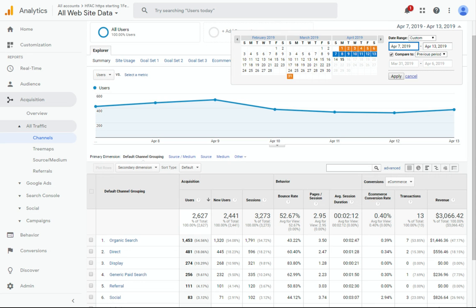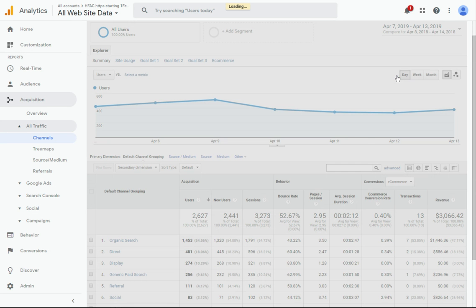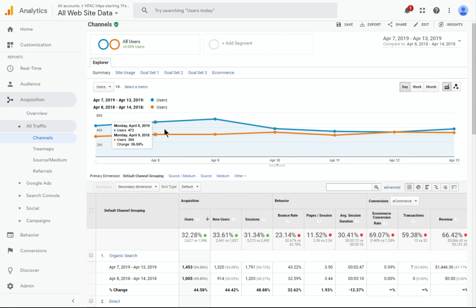And by the way, anytime you change the current range, you have to uncompare and recompare. Anyway, so we're going to hit previous year, but the previous year uses the same dates. So where we have Sunday the 7th through Saturday the 13th of April, last year, if we use the same dates, it's Saturday through Friday. So we just click on Sunday to 14th, and it's always a day ahead anyway. Okay, so now we're going to get two lines. Orange is last year, obviously.